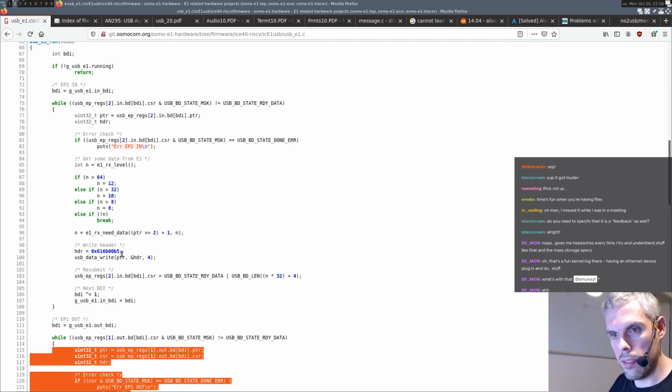So the buffer length. How do I get the length here already?